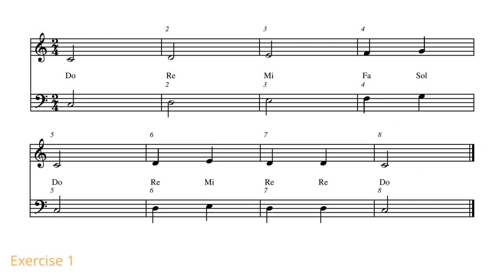Here's the first one. When you're sight singing, quickly get a lay of the land. What key are we in? What's the time signature? If you said the key of C and 2/4 time, you're right. Now, if you want, you can pause the video and take a second and clap out the rhythm. That's another thing you can do that will help.